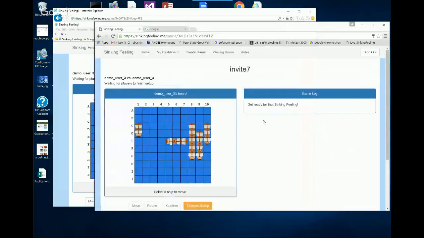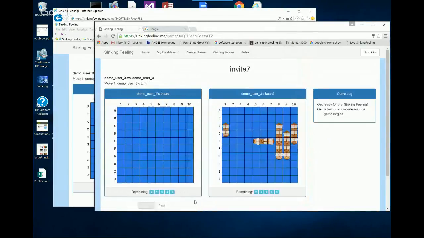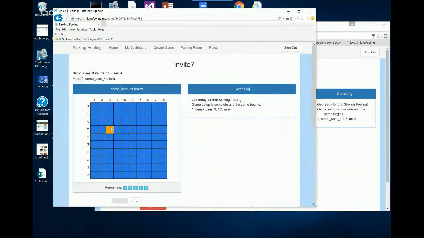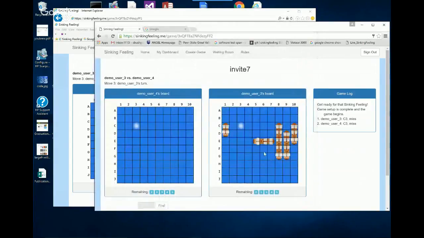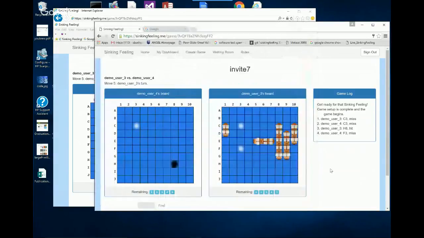Okay, now I have 2 screens, games that are almost ready. I just need to finish the setup on them for the 2 players. And the 2 games are ready to start. I'm sorry, the 2 players are ready to start. Let's fire a hit or an attempt. Oh, that's a miss. I'll go over to my other user and try again, and that's a miss. Let's try over here, and we happen to have a hit.